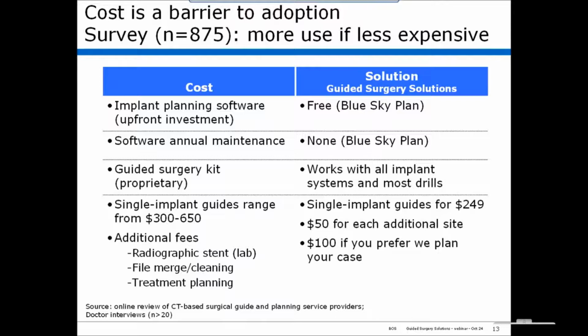In that case, the merge would be dependent upon the patient's anatomy, and if there was a lot of scatter, there would be a problem with the merge. But we have a solution for that: using a vacuum-formed appliance with fiducial markers on it, you can accomplish the same thing.